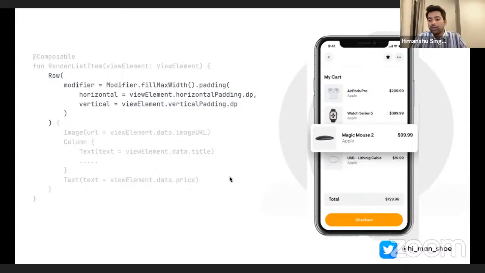But when you go back to the stuff where view elements were there, you have to use a layout inflater or something just to add a padding. But now see the ease of using the whole padding or the view elements here in the row, and you will just see how it works. So that's one of the increments, I would say, because the ease has become very amazing right now.